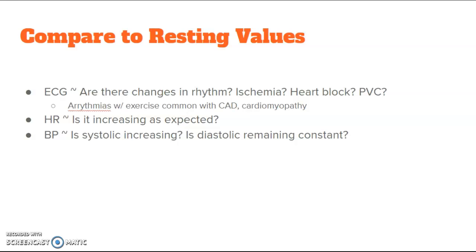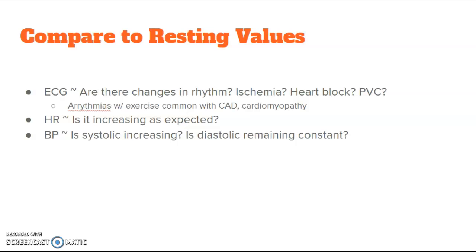In those with coronary artery disease or cardiomyopathy, arrhythmias with exercise are common, but you still need to make sure you stop exercise at appropriate times if you start to find those abnormalities. Heart rate, you're looking to see if it is increasing as expected, and then blood pressure, you're looking to see if the systolic is increasing and if the diastolic is remaining constant.